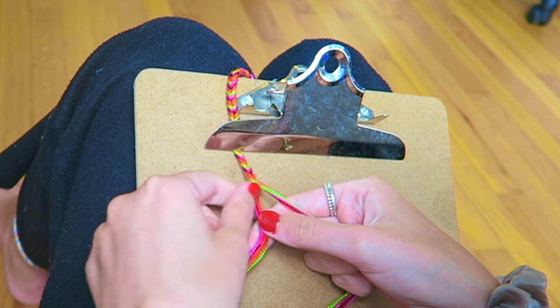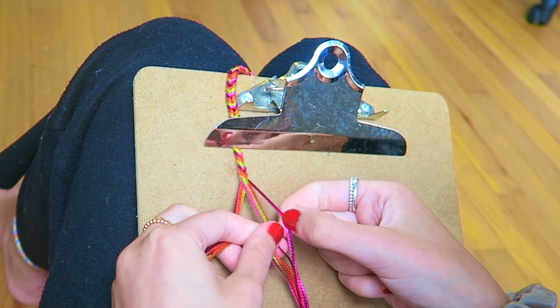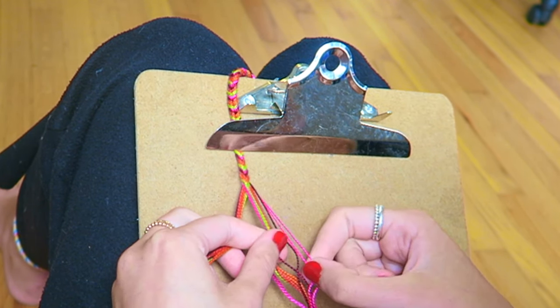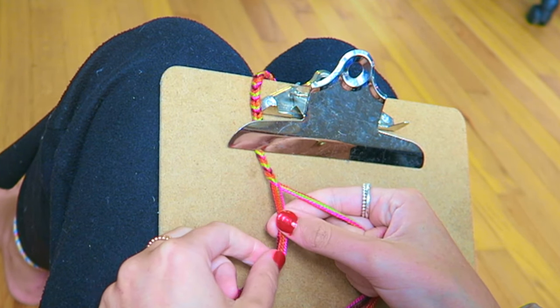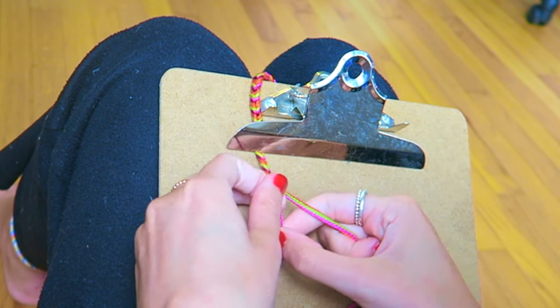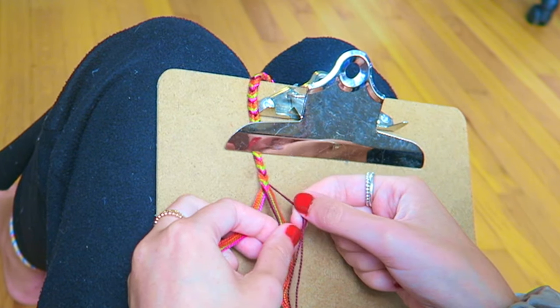So you just bring the color over from one side and then the same one over from the next side. And what's convenient is after you've done it a few times, the colors are just lined up in order, so it becomes very easy for you to pick the right one.